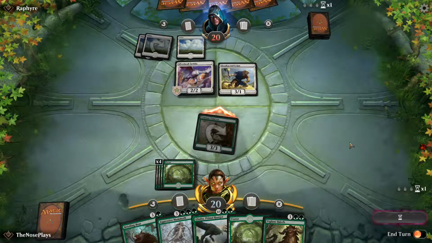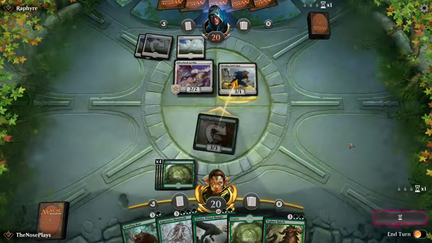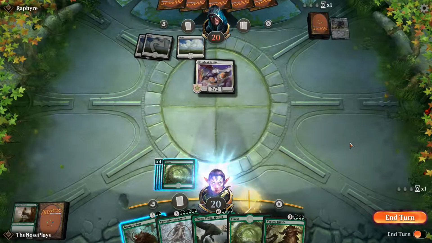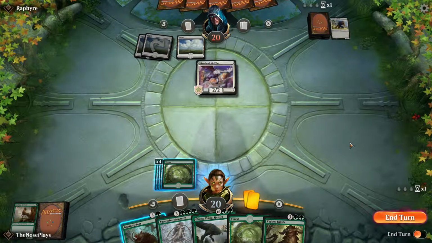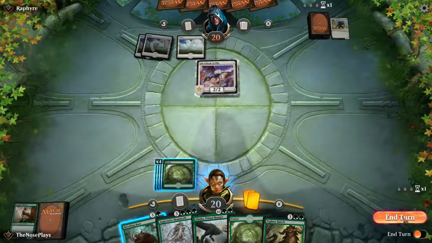I don't want his board to get too wide. White has a lot of mechanics where the more creatures they have on the field, they have a lot of synergy, a lot of spells that can pump up all their creatures, or, you know, a lot of effects like life gain for every creature on the board. So we want to avoid that if we can.